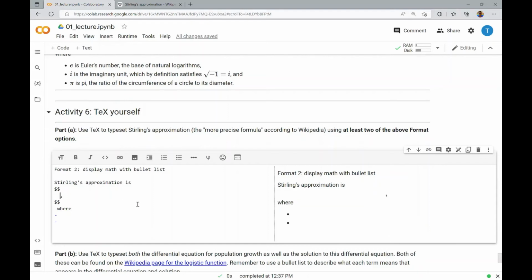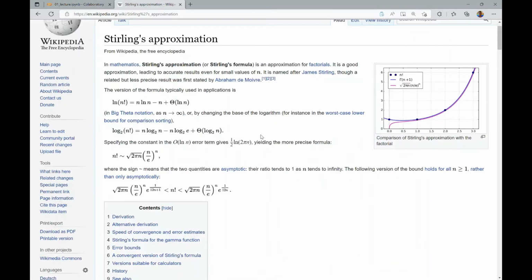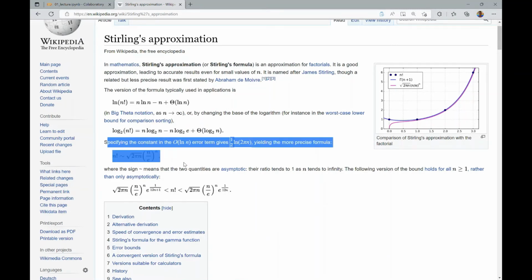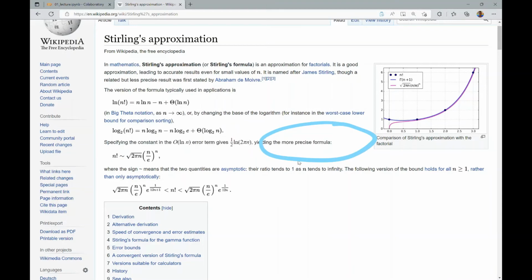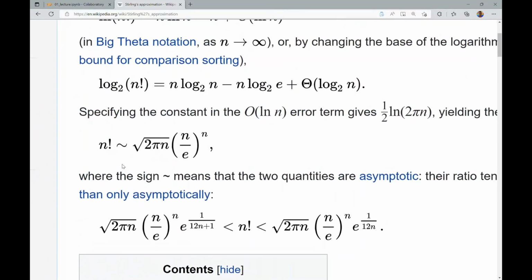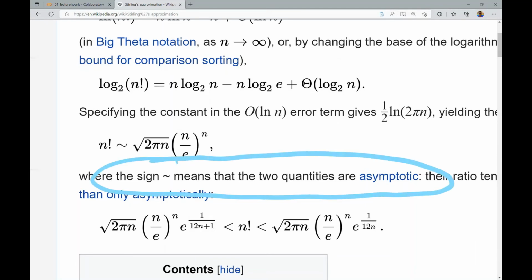Now I need to go look at Wikipedia to find Stirling's approximation. I already have that open in another tab, so I'll move it here. If you read a little bit of this, you'll find right away that this is the part that is the more precise formula. We'll zoom in so you can see it. It's in factorial, and it's asymptotically following the square root of 2 pi n.